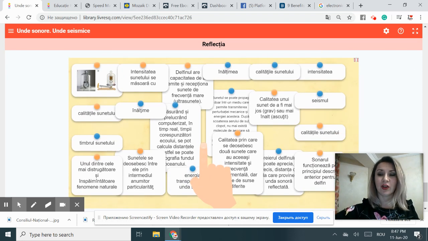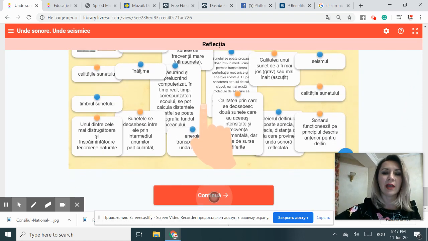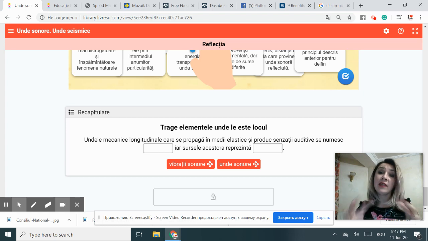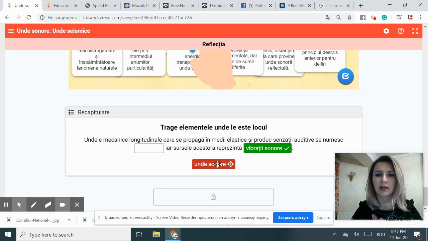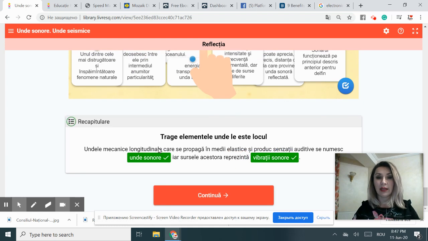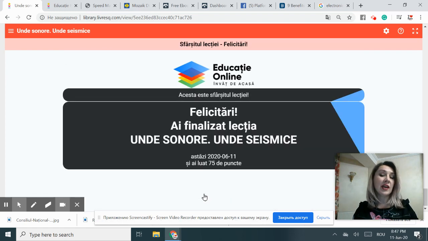And as you can see, this is learning apps. I'm sure you have used learning apps in the past. And then at the end, there is usually a test. Okay, we're going to do it randomly. Okay, it's going to be like this. So these are the key words from that lesson, and then you have to arrange them. And then last, you click on finish, and they say, congratulations, right? You completed all the interactive activities that were included in this lesson. So this is an example of an interactive chapter. And of course, if you put many of these chapters together, then you will have a full interactive ebook.